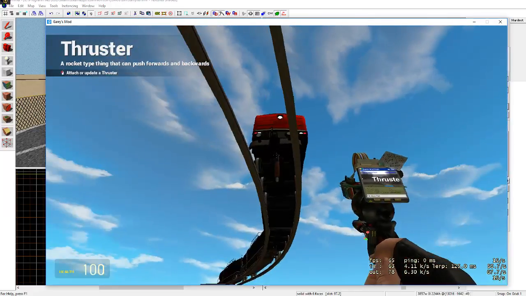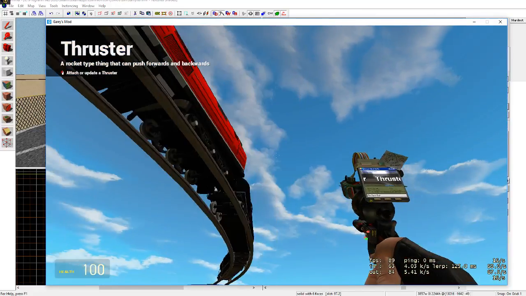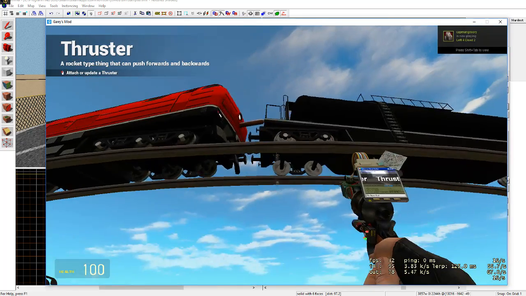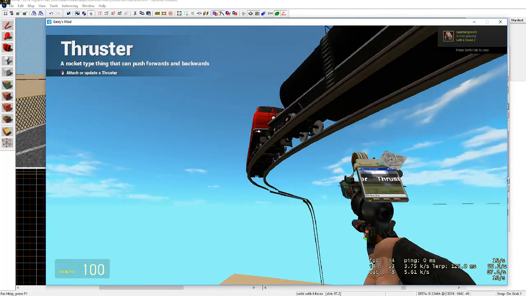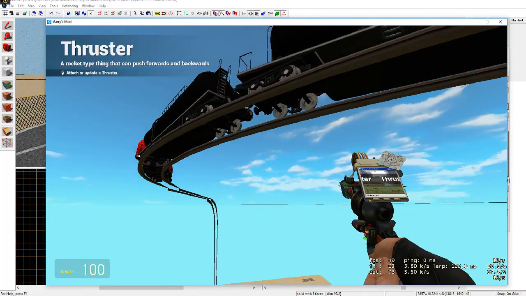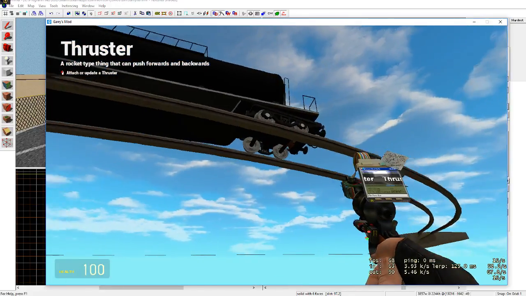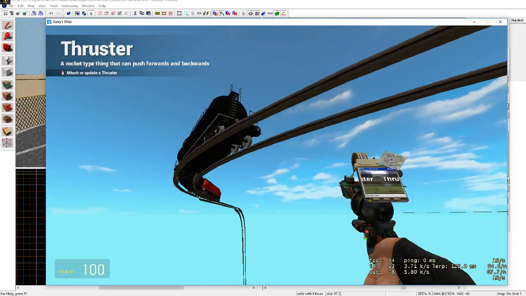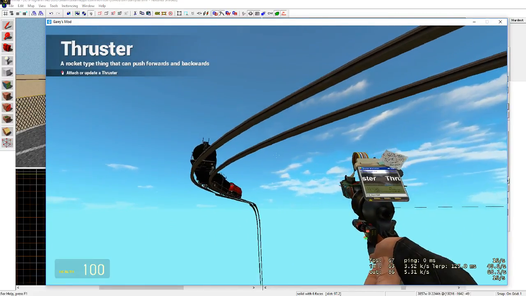Let's see, how's it doing it? I mean, it's going above the entire track like it should be. That's good. It's gonna be coming off this track here because I have a thruster with it. I'll just pull it forward. There we go. Oh wait. Oh yeah, it is going forward. Okay.